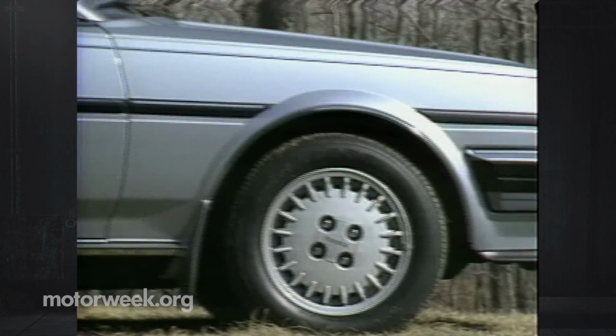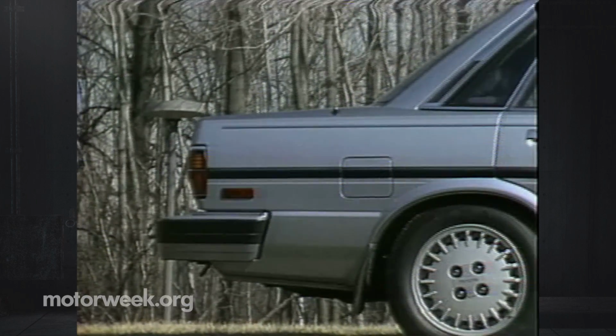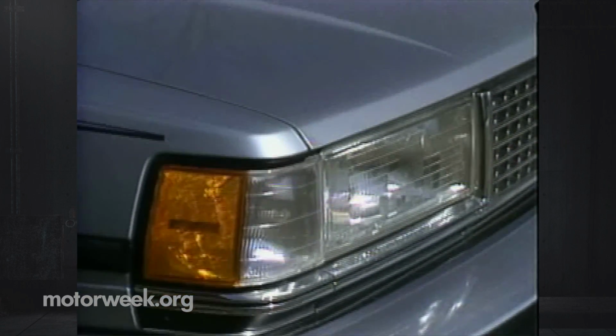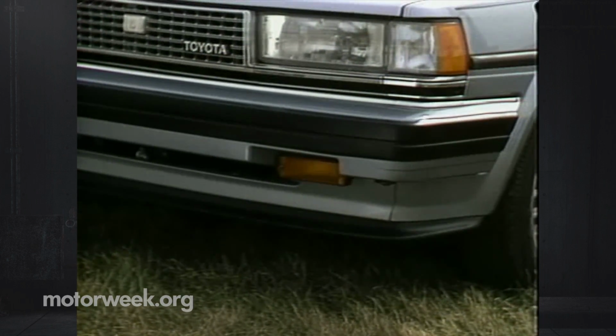The drivetrain is still front engine, rear drive. The sheet metal is long and lean, but they've kept it rather angular and ultra conservative. The grille is upright and chrome with an egg crate texture. But get a load of those flush-mounted headlights. You don't even see those in a lot of European imports. And what's a pure luxury car doing with such an aggressive air dam?